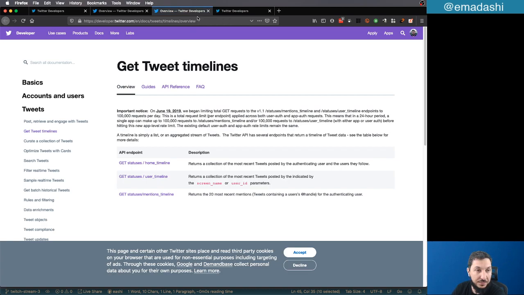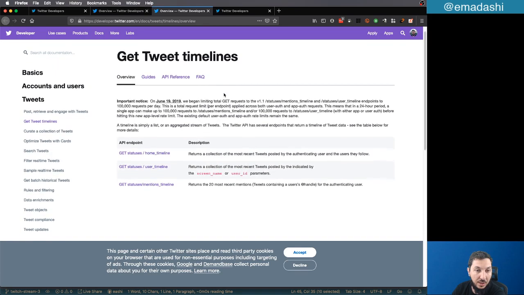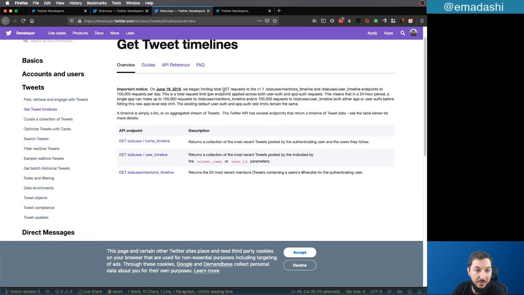Right. I think this is the API that I'm interested in, which is the user timeline. It returns a collection of the most recent tweets posted by the user indicated by the screen name. Yes, this is it.